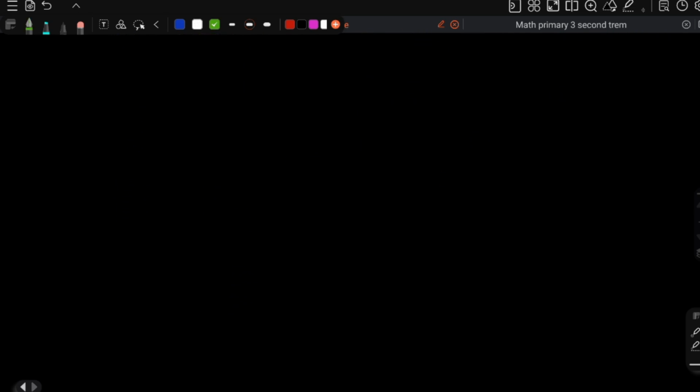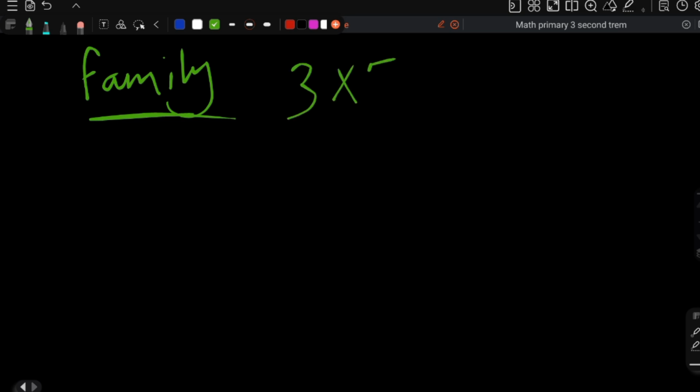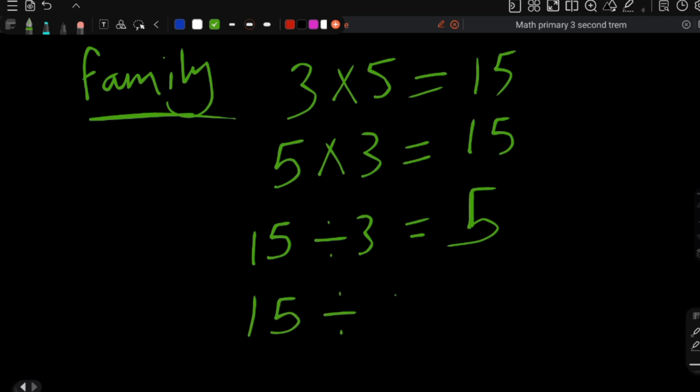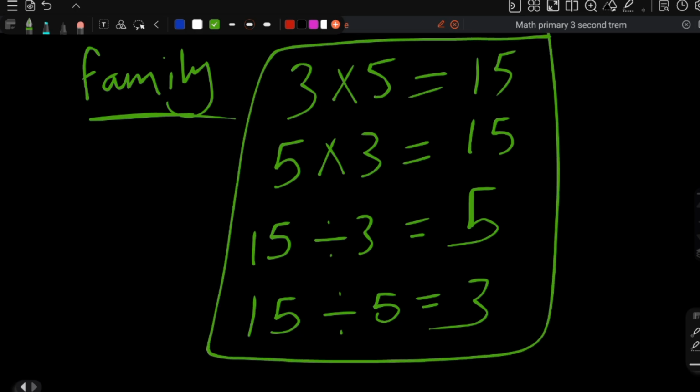Okay, we're going to solve the problems. I have to make sure first that you remember fact families. For example, if I have 3 times 5 equals 15, we can get multiple equations from this. We can also get 5 times 3, the commutative property. If I switch the two numbers, 5 times 3 equals the same result, 15. And 15 divided by 3 equals what? Yes, exactly 5. And also if I divide 15 by 5, I get 3. These are the 4 equations of the fact family of any 3 numbers.